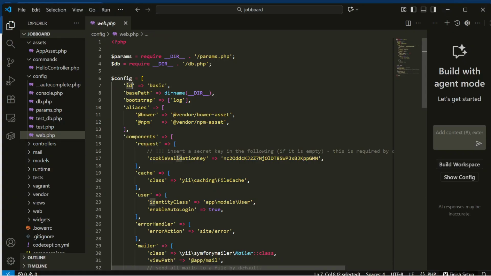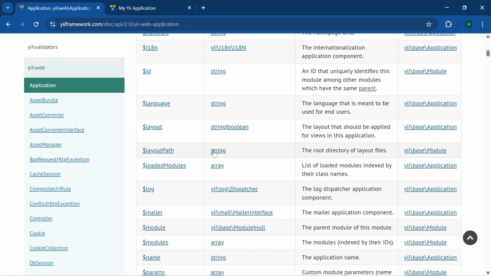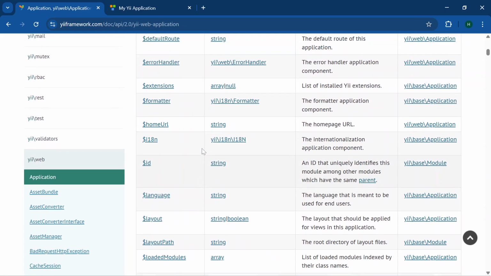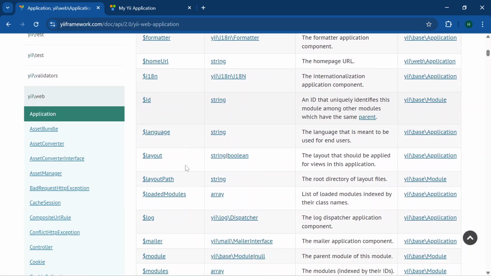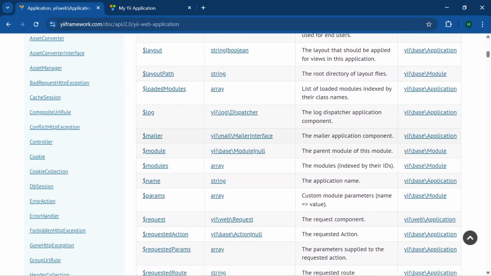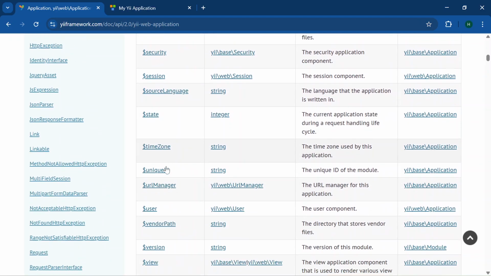Like the ID, you can see that this is an ID that uniquely identifies this module among other modules. In this case it is the app. And then what else? Like DB, this is the database connection. And if you have a mailer, that is the mailer component, and many others.